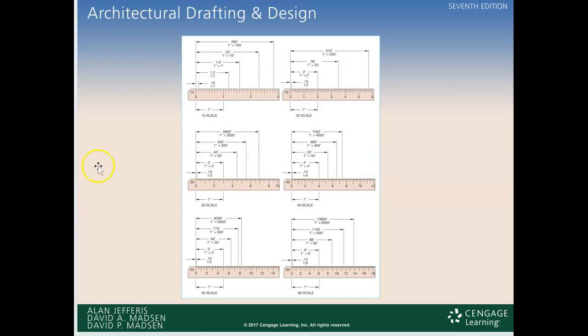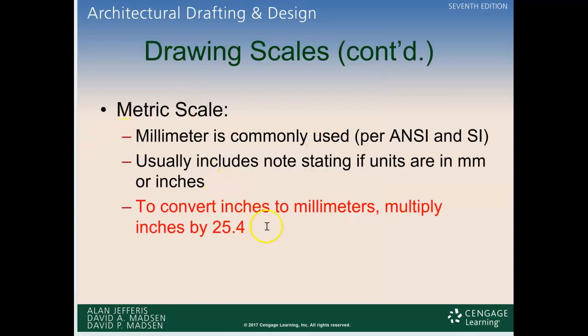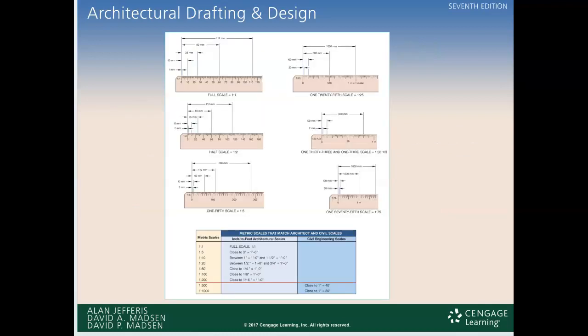And here we can see some of the layouts for those kind of engineer scale. We're not going to focus too much on engineering, because we have our work cut out for us enough right now in the architect scale. But if you need to convert inches to millimeters, you can multiply the inches by 25.4. Lots of good formulas are in architecture to help you.